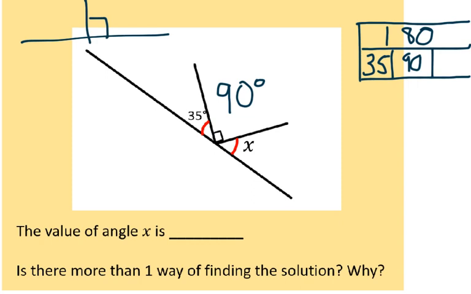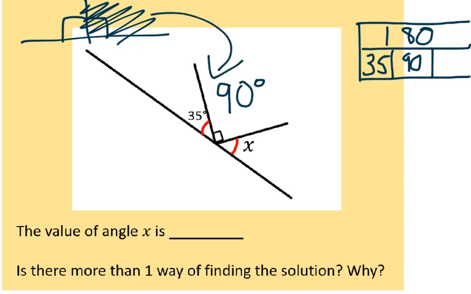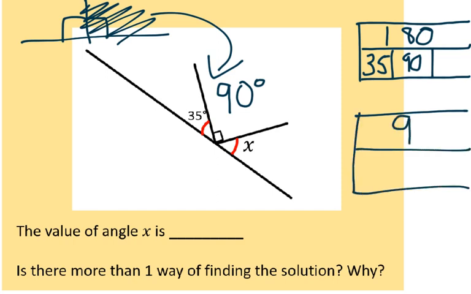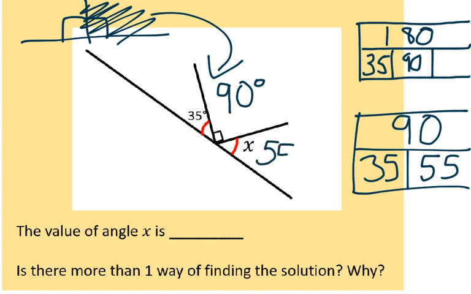that two straight lines are two lots of 90 added together? Now, one of those lots of 90 we don't need to worry about because it's there, which means these two angles added together must equal 90 because 90 of it's already been dealt with. So as well as this bar model, what might be easier is just to work out what goes with 35 to make 90. Now, if I take 30 away from 90, I get 60. And if I take 5 away from that, I get 55. So I think that angle there is 55. Now that last way I've just shown you is probably the quickest way. You can just get rid of the 90 straight away and know you've only got 90 left.